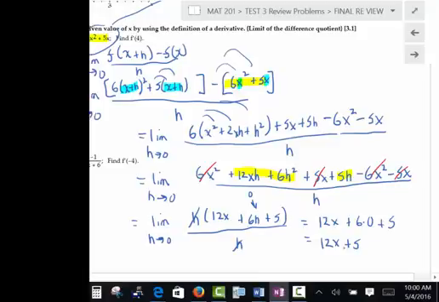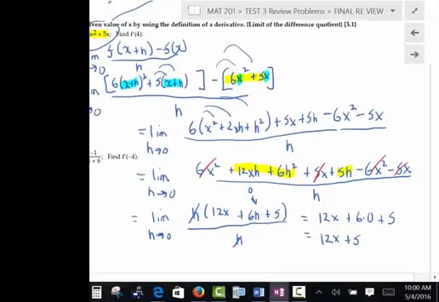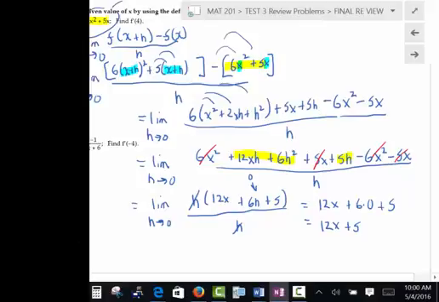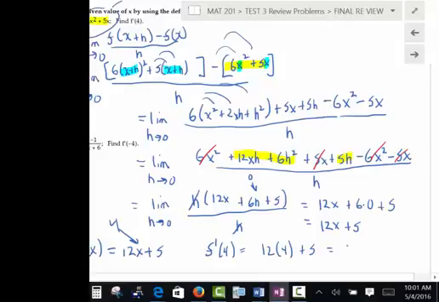Okay? All right, that's a pretty good standard, like a quadratic, nothing real complicated, just something to make sure that you remember how to do a difference quotient. Now, the other thing this problem said is it said find f prime of 4. So what we found is f prime of x, by the definition of a derivative, is 12x plus 5. So f prime of 4 just means you replace the x with 4. So you're going to get 12 times 4 plus 5. So that's 48 plus 5. So that's what, 53 should be the answer on that then.